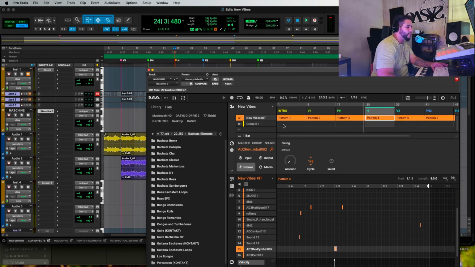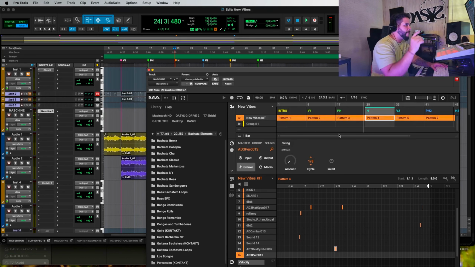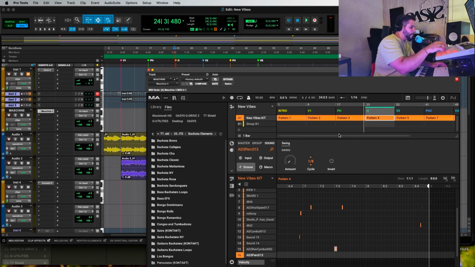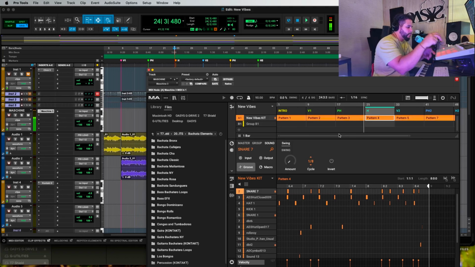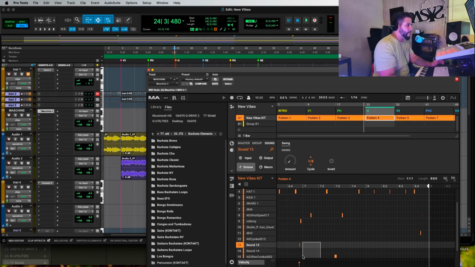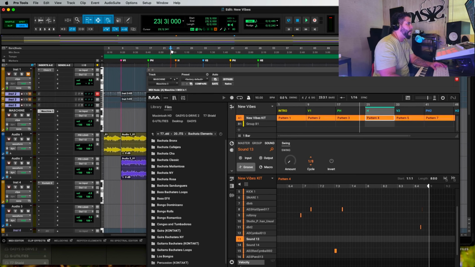Different layers, add little decorative moments. Like I feel like this next part right here, I'm gonna add the swell towards the end of the hook and let it breathe for a moment. Throw a little roll in there. Going back to the rim shots, I'll throw a little something to give it that flavor. So this is that pre-hook going into the hook.